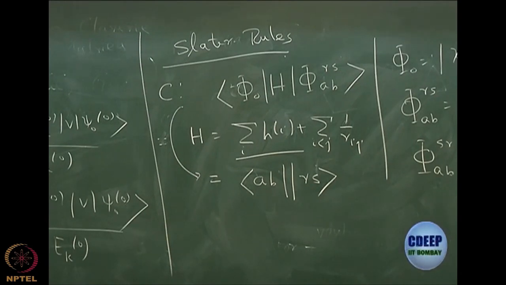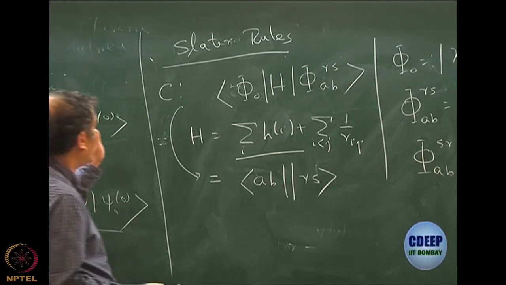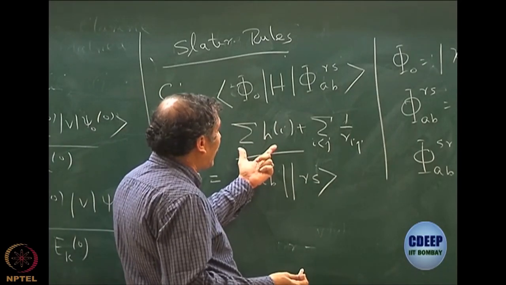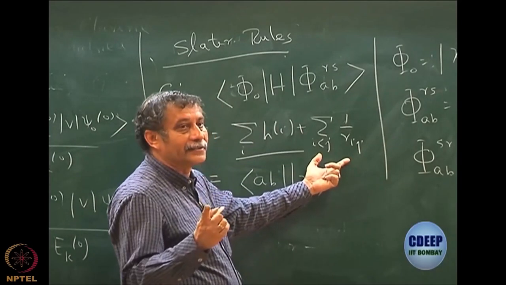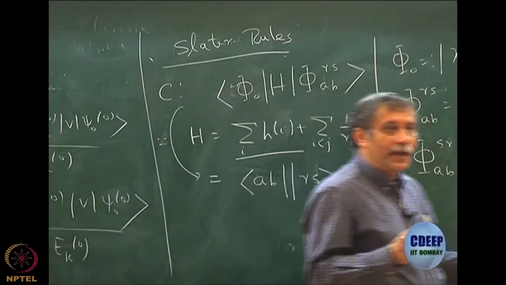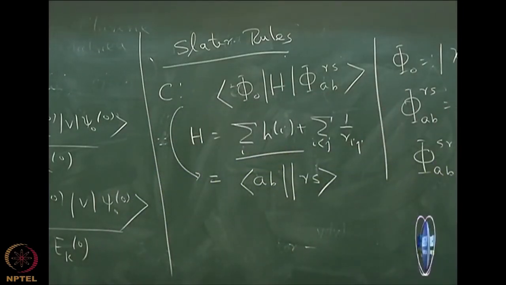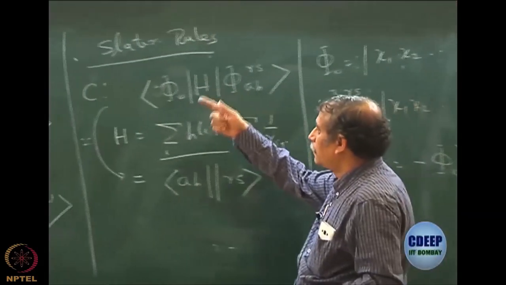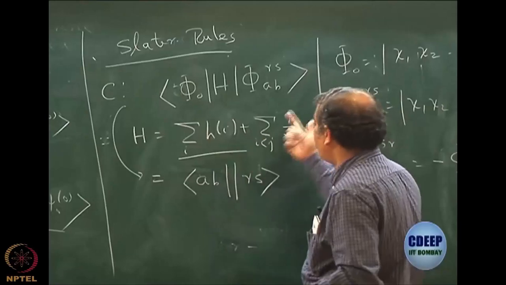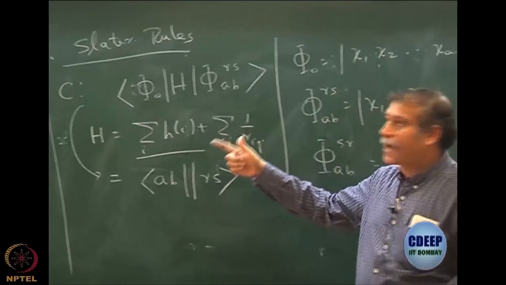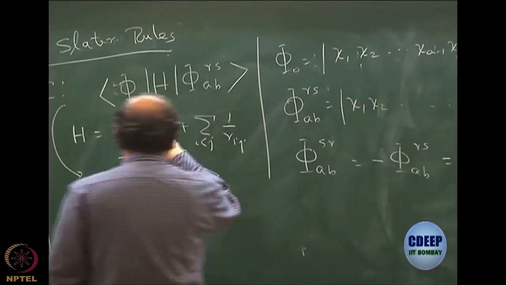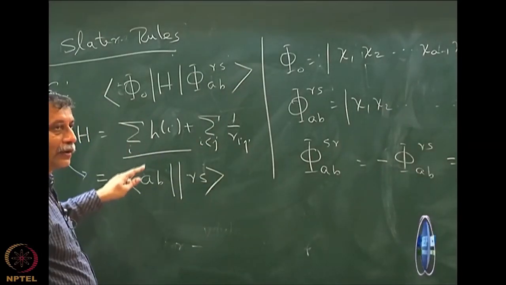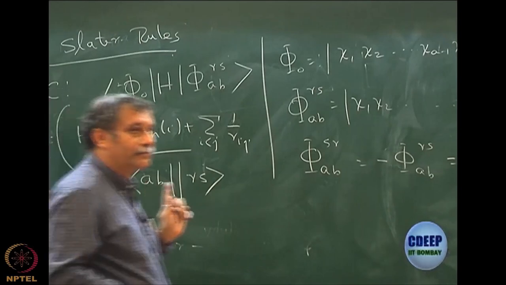So, remember how the progression is taking place. In the case of type B, there is the first term, a single term, and then there is a summation over only one index, if you remember. AB anti-symmetrized RB, a summation over one index. In type A, there is a summation over one index for this, and a summation over two indices for this. In type B, it became no summation, only one term, one index summation. Type C, this became 0, no summation, only one term.